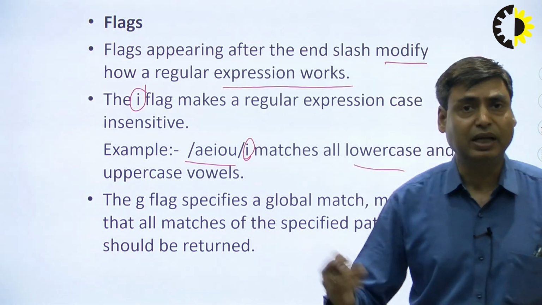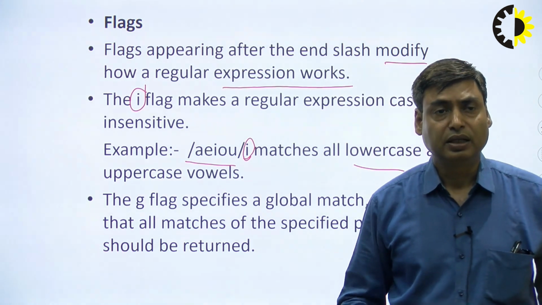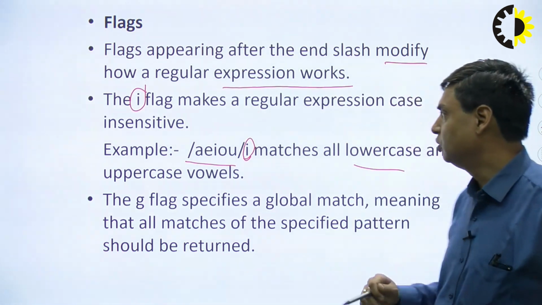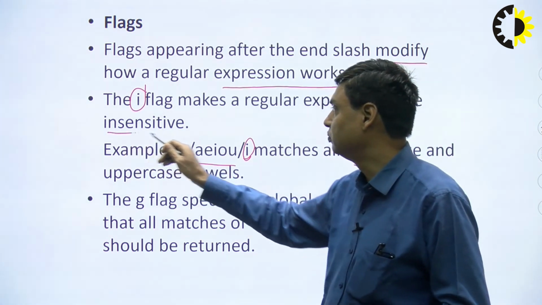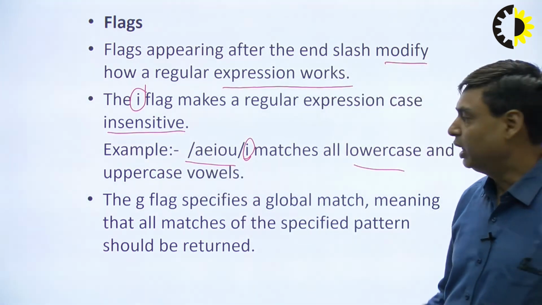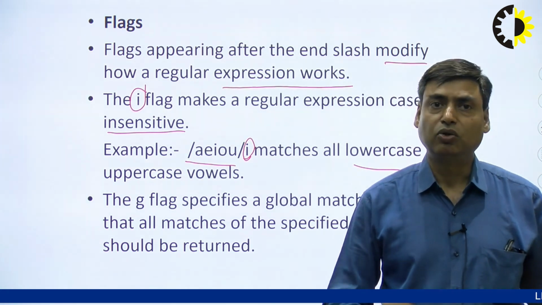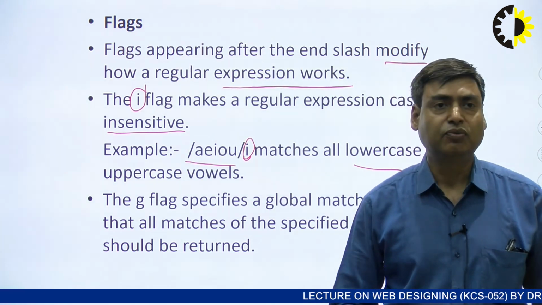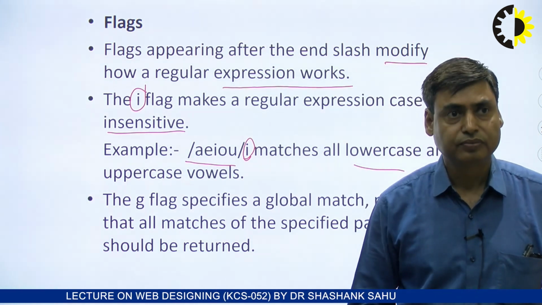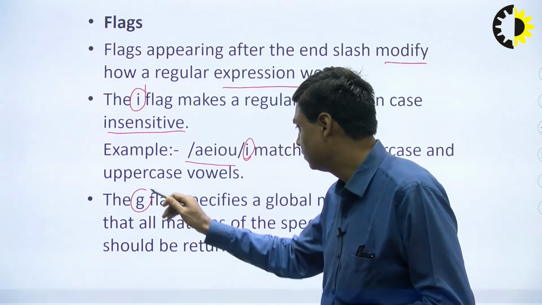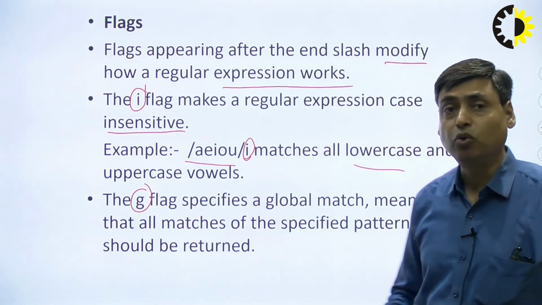What is the meaning of the flag? Here, if you put the I, it will make your pattern case insensitive. Now, with the help of the I flag, you can make your pattern match with lowercase or uppercase. By default, it is case sensitive. One more flag is G. So the G flag specifies a global match.